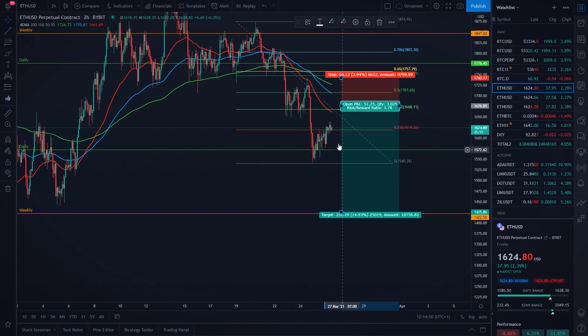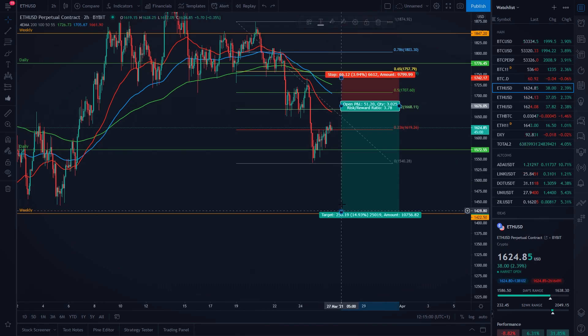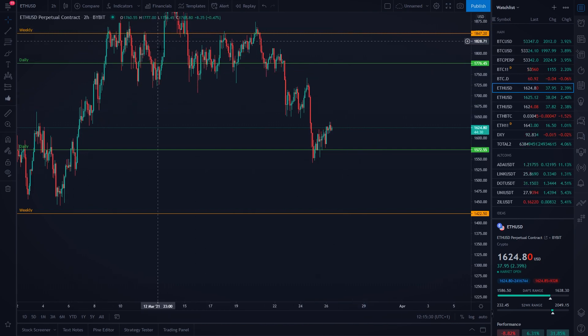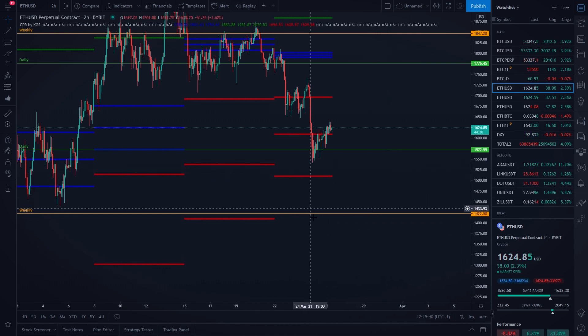But you need to know: the daily support level right here on Ethereum is also very important and there is a probability we are going to form a higher low — of course, a potential double bottom. And because of that, I would be also looking to set my stop loss to break even when and if we see a pull to the upside and then a pull to the downside — stop loss to break even at a one-to-one risk-to-reward ratio — so you are in a risk-free trade if we form some kind of a double bottom. Once again, I gave you the price target: it is going to be our weekly CPR level for Ethereum around $1,510 USD. Take profits a little bit earlier before the exact target, and then the next one — weekly support level — $1,422 USD.